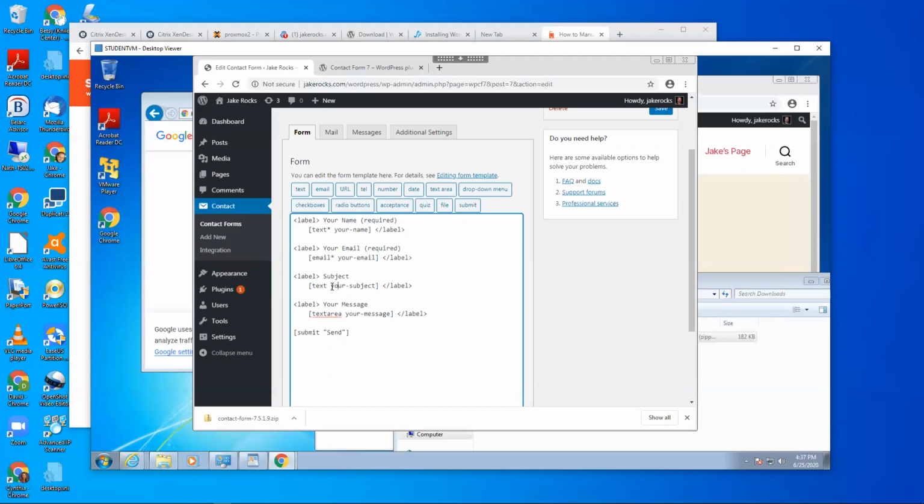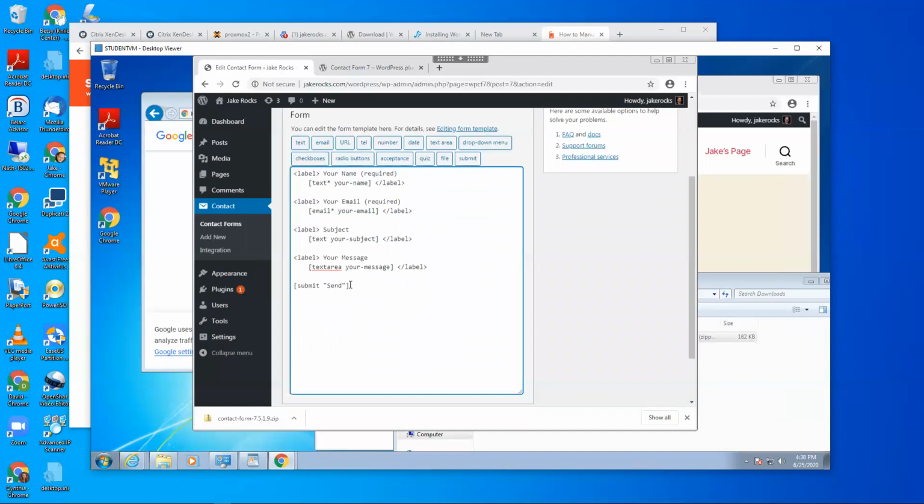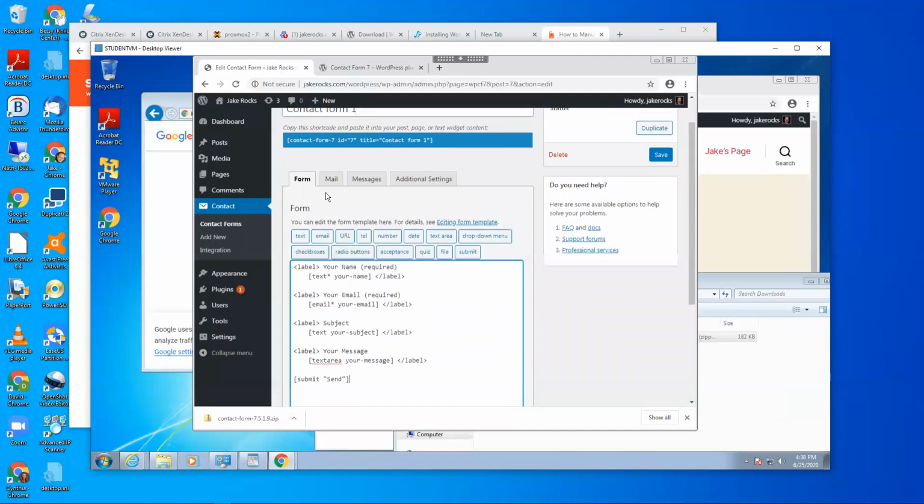This is a text-based variable called your subject, and this is a text area variable called your message. A text area is a multi-line box. This is a single line box. This is a special input box that will only allow you to enter valid email addresses. So that's the form.